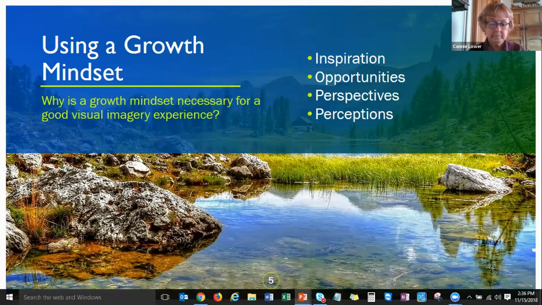As you experience this presentation, we ask that you approach it with a growth mindset. Embracing the visual imagery techniques with the intent of stretching your existing abilities will allow your perspectives on social presence to grow and your perceptions of student needs to improve. Opportunities will open for real understanding and empathy as you become inspired to adopt the visual imagery strategies that we demonstrate to elevate your performance as an instructor.